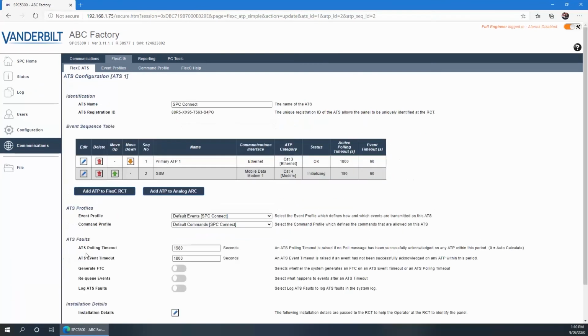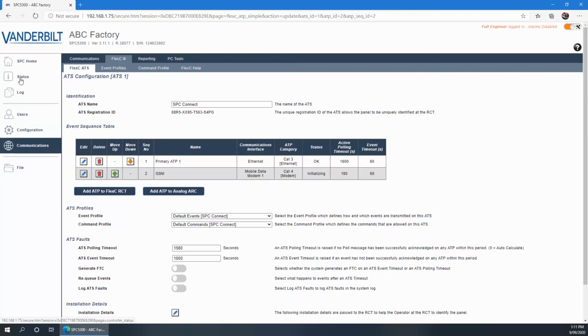We'll hit save. When we go back here, you'll see now that we have two means or two paths of communication for our cloud service. The primary is over Ethernet, and if that failed, our backup is over our modem 1 data connection. This will time out and go to fault after a couple of minutes to say that it can't get out. But you can see here we have multiple methods of getting a connection out.